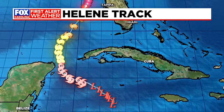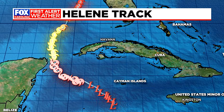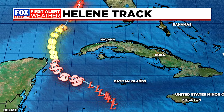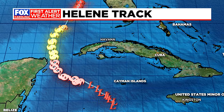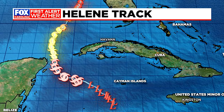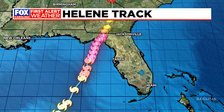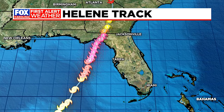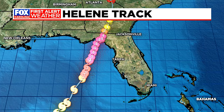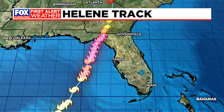cycle, essentially. We start when the system first formed early last week, around the Sunday to Monday time frame. It began, of course, as a tropical depression in the western Caribbean near the Cayman Islands, strengthened to a tropical storm, and was named sometime on Monday morning before then quickly becoming a Category 1 hurricane just to the west of Cuba. The storm then gradually worked its way closer to the Florida coast, strengthening to a Category 3 major hurricane, and then ultimately making landfall as a powerful Category 4 hurricane in the Big Bend region of Florida near the town of Perry on Thursday evening.